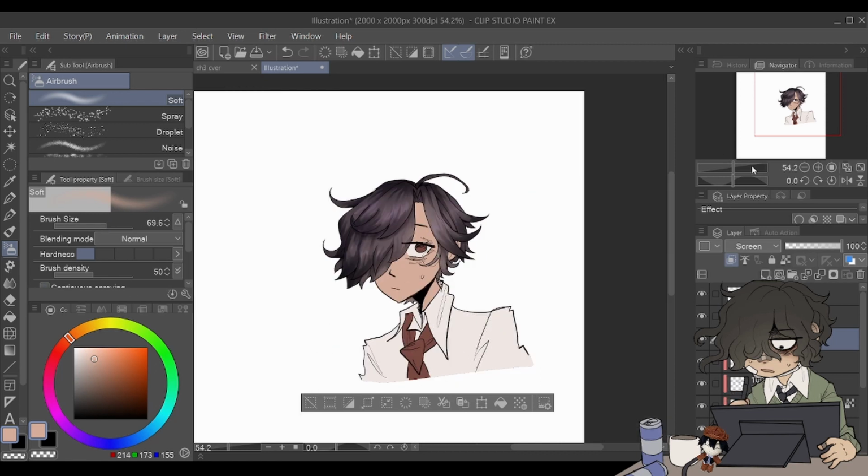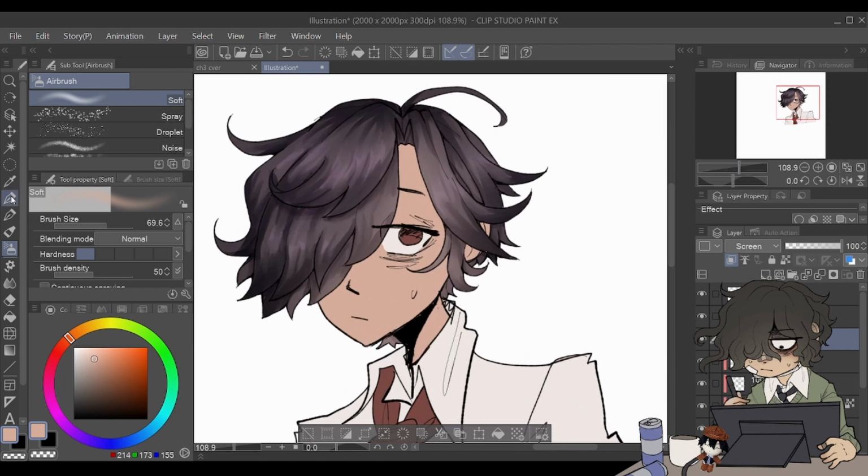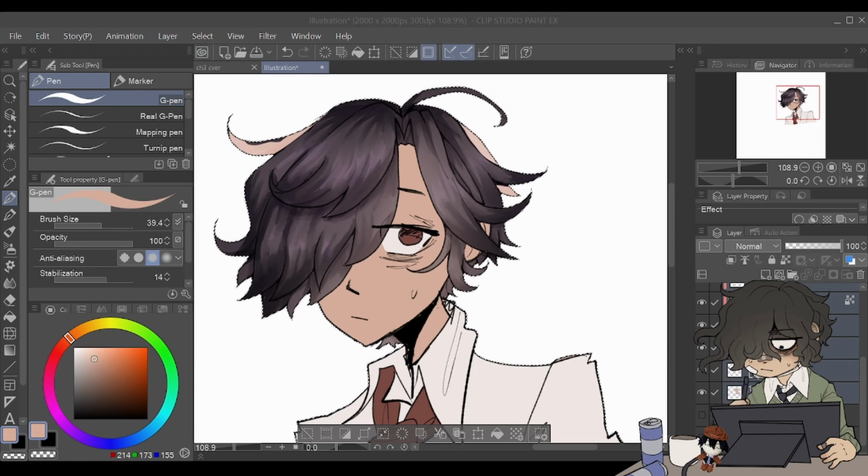Actually, for screen layers as well, what I like to do is go to the very backmost parts of the hair, like back here, add another screen layer real quick, and kind of just go over them, you know? And I actually like to do this above the line art usually, so I'm going to do that real quick. Let me select everything for one moment. I'm going in with the screen layer and going over the top of everything, and taking the backmost pieces of hair, like this.